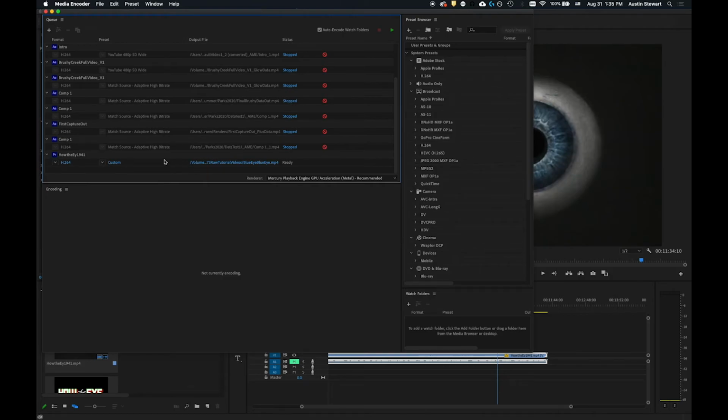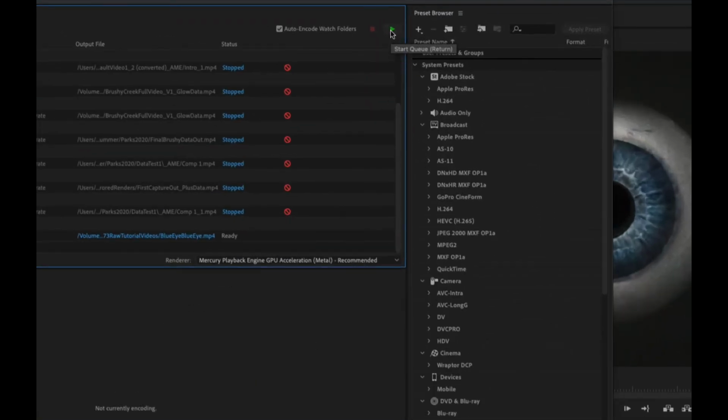This is a custom preset because I checkmarked maximum render quality. Again, I could click on this to change the save location if I realize, oops, I put it in the wrong place at the very last minute, or I misnamed it or something like that. But if everything is all right, I don't need to worry about any of these other things except this little green play arrow here.